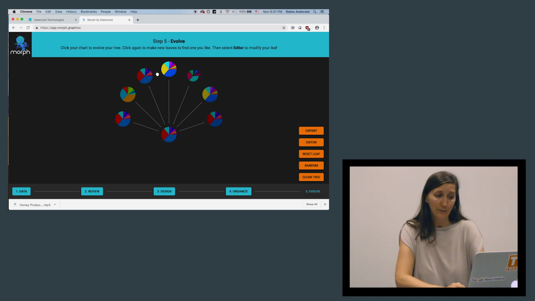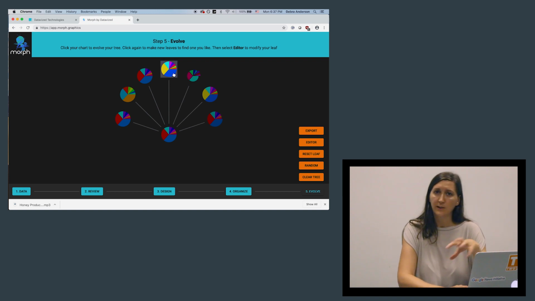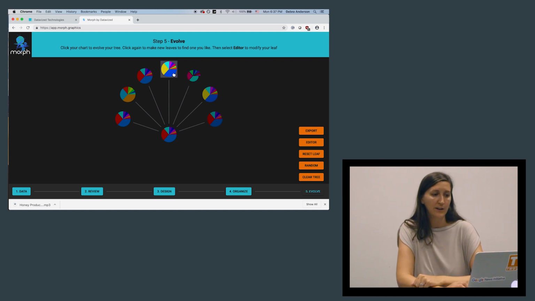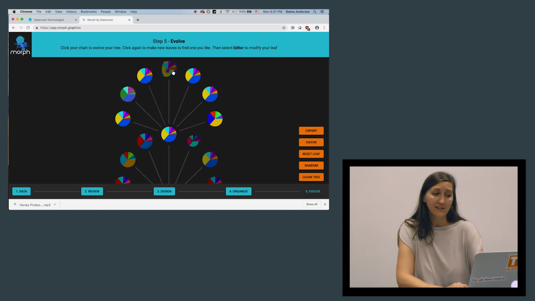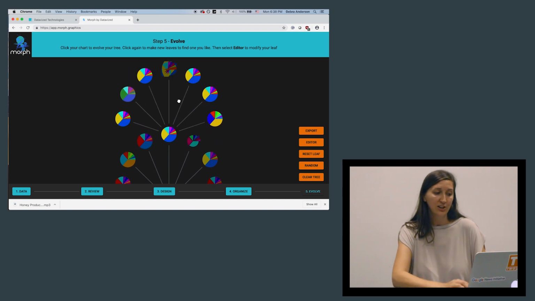And you can see here, I can choose which one pops out to me. It's really experimental, it's really subjective, and this one's obviously popping out to me because the color is a little bit more vibrant. So as I click on that, the tool morphs, right? It changes form, and it generates additional designs and graphs and images based on that original pie chart variation.